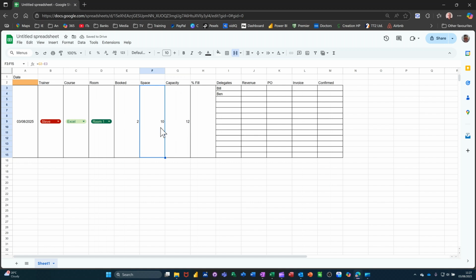That's working okay. Now percentage fill is going to be what that is in percentage terms. So it's going to be equals the booked divided by capacity. Press enter on that one, and then this needs to be formatted to a percent.